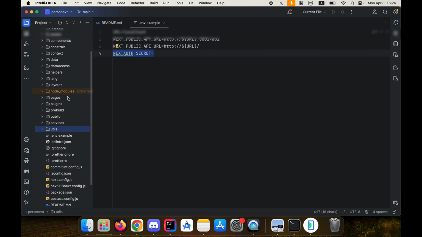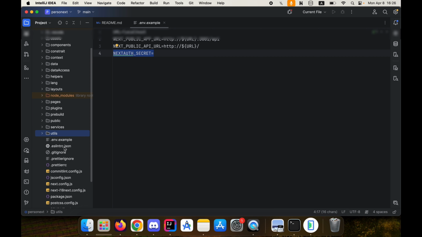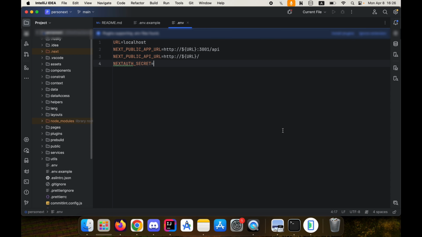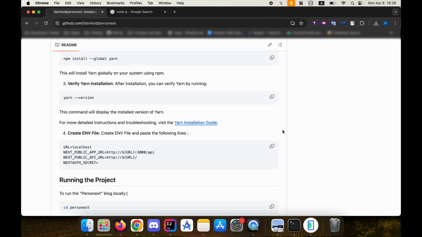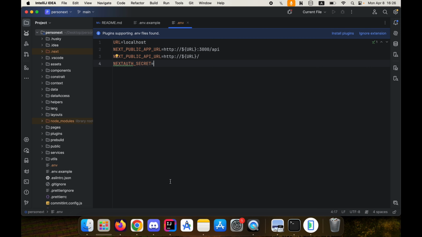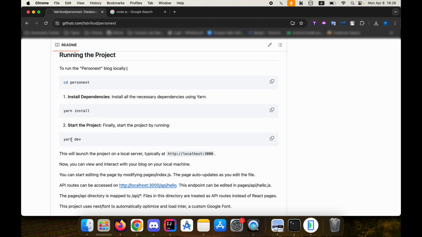In the root of the project we can just copy this env.example file and paste it, and name it just .env. Now we just copy these lines and paste them. From here we can just start our project.